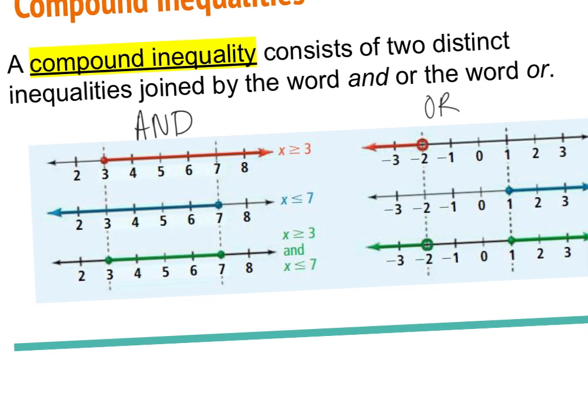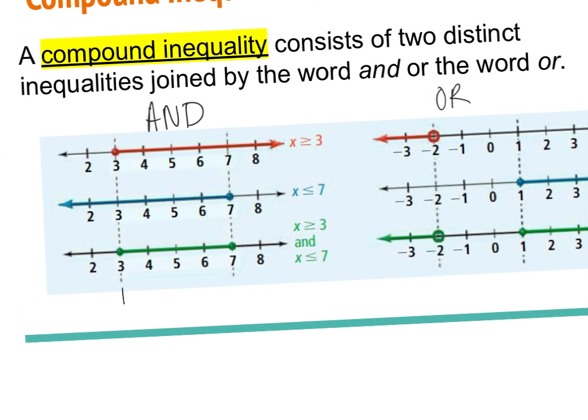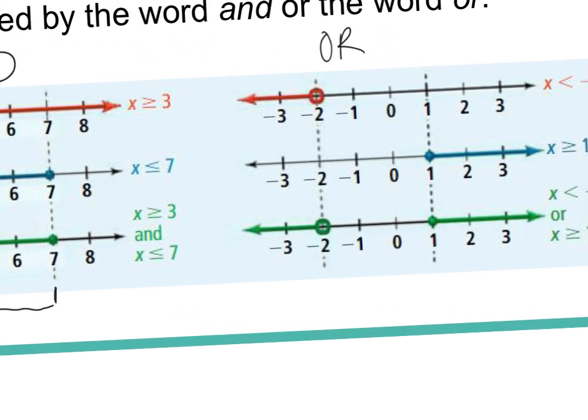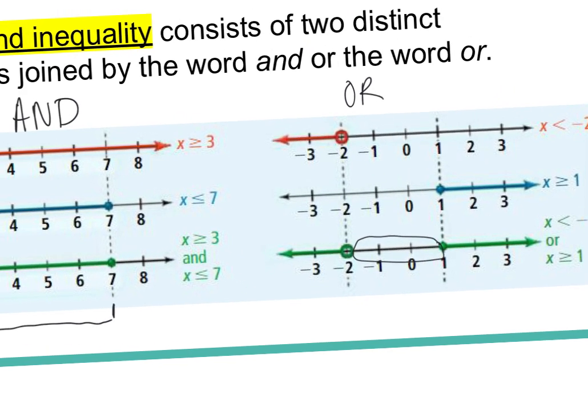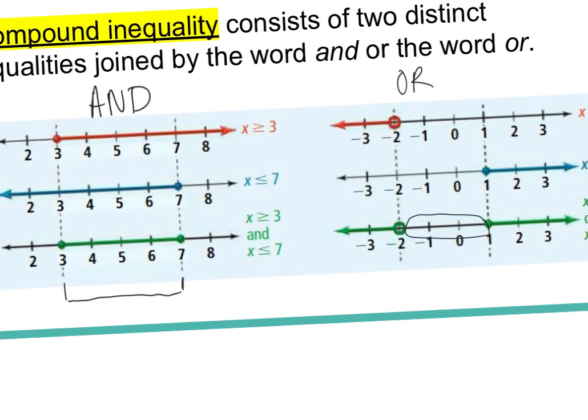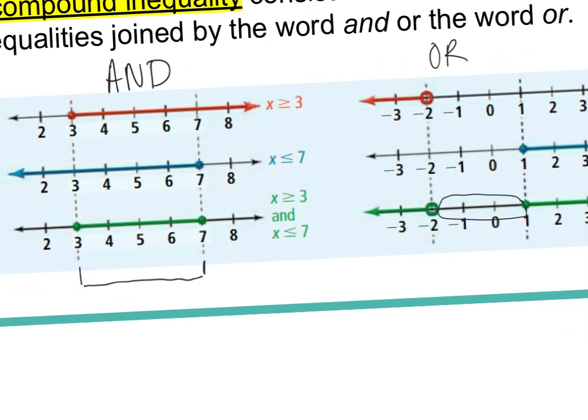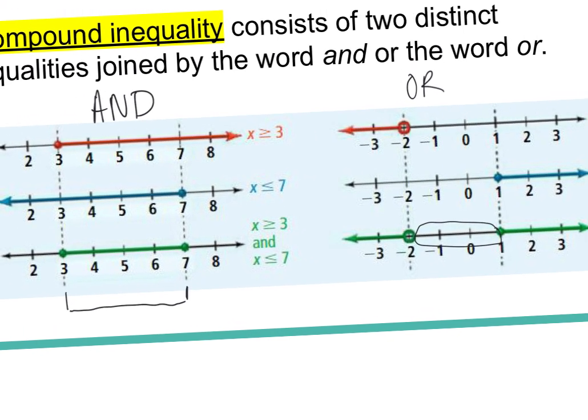As you can notice, an and inequality has its solutions included in a shared region. An or inequality is what's left on the outside, so it goes into infinity on both sides, and there's just one section that is not included in the solution. When we do more of them, that will make more sense, but that's basically what you need to know. And is including, a finite section; or is infinite, with one section that's not included.